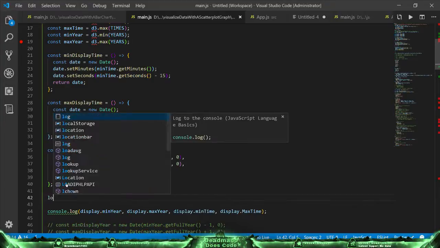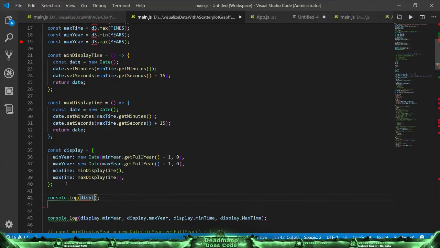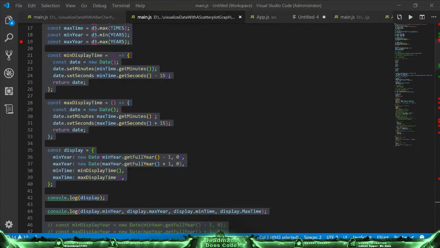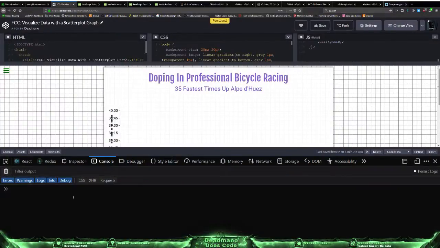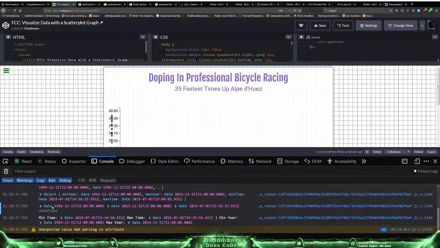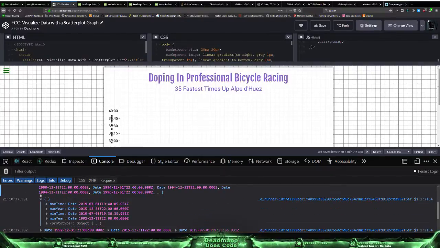I also want to log the entire object. There it is: min year, max year, min time, max time.